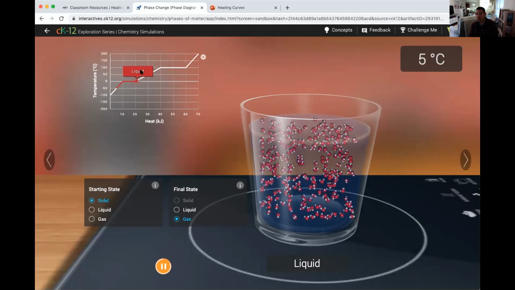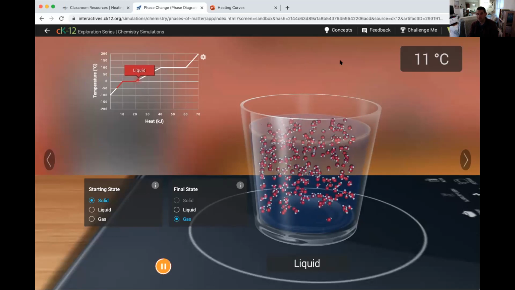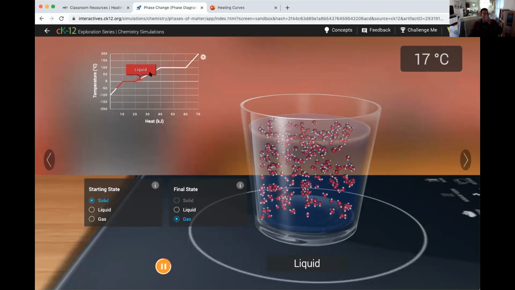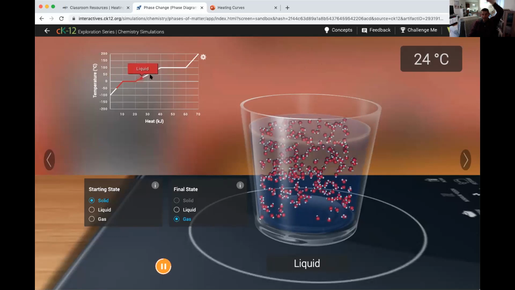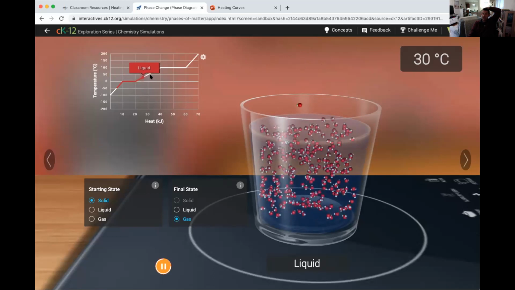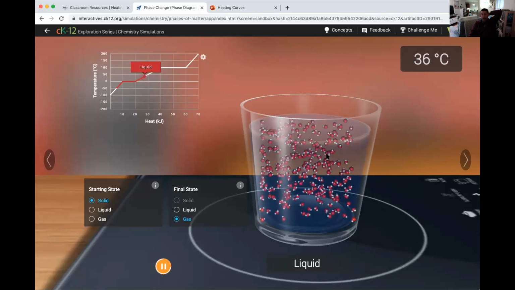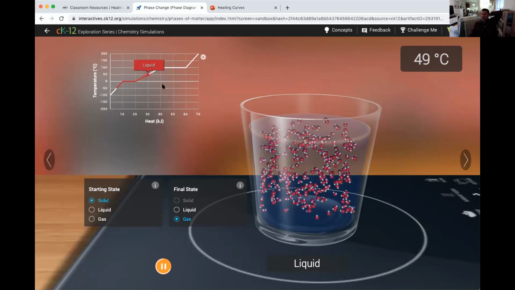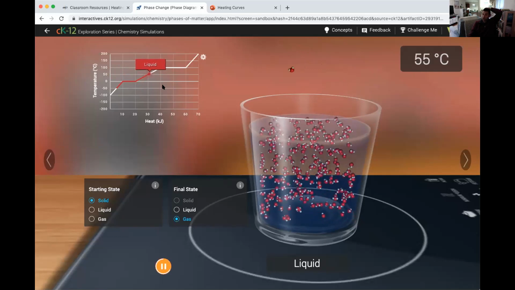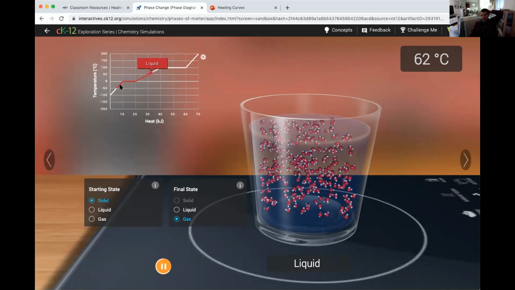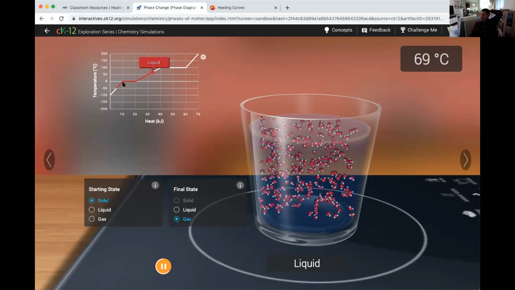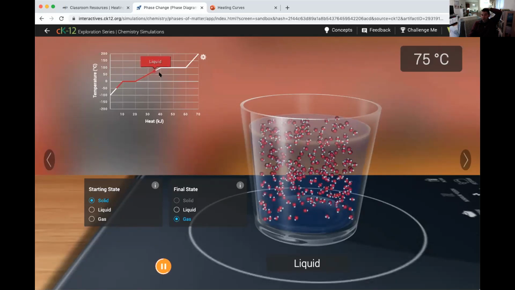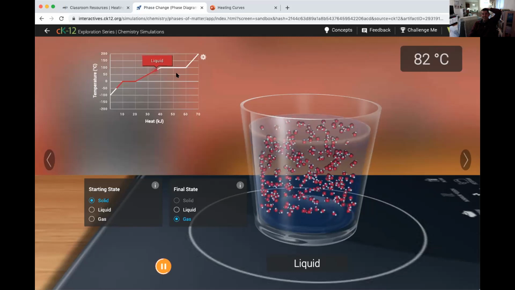Now we're moving upward. We're in the liquid phase, right? Temperature is increasing, but again, we are in the liquid phase, and as we add energy, we are heating up. Our particles are moving faster. That's why we have a higher temperature, and we are heading towards the boiling point of water, right? The water didn't melt until it reached 0 degrees Celsius. That's the melting point of water, and it's not going to boil until it reaches 100 degrees Celsius.